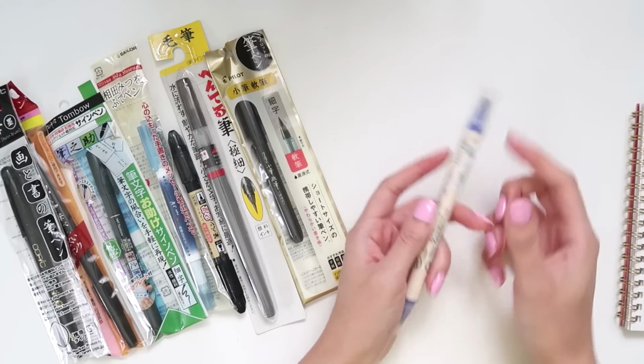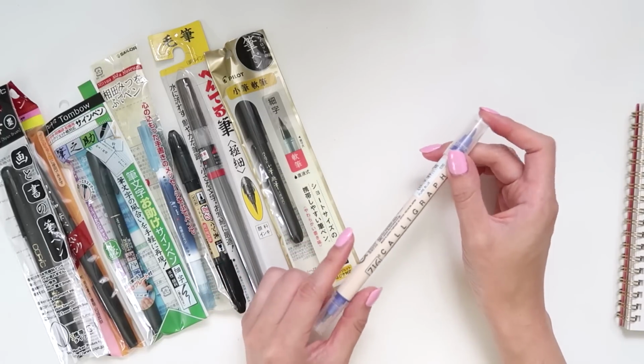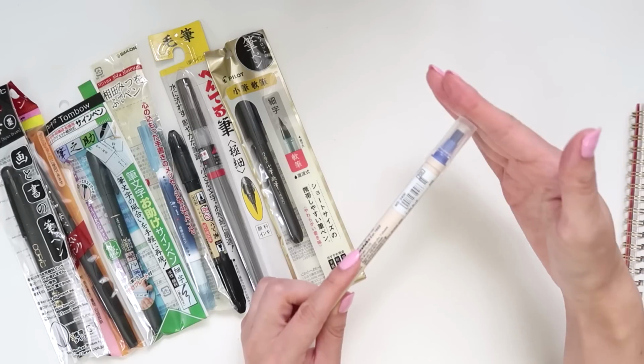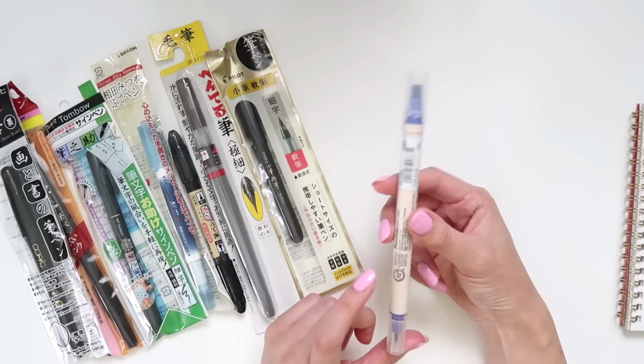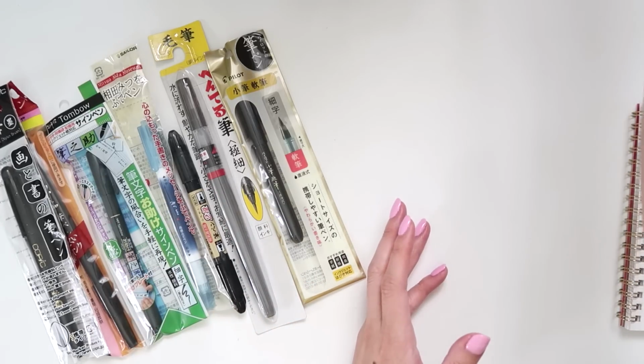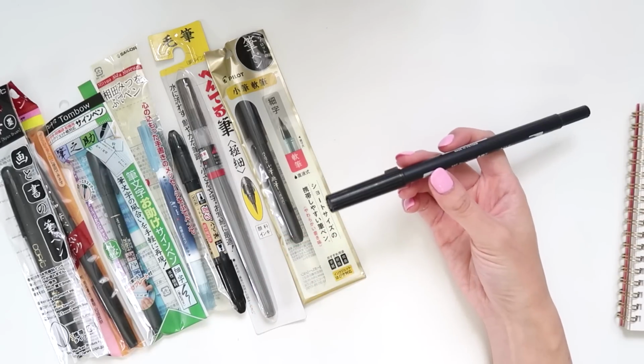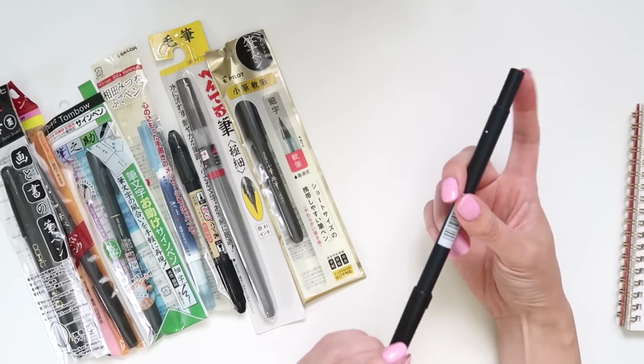And I was using these ones as well. These are really great for different types of calligraphy. You will get a different style with these flat top ones than you will with these ones. And I like both, to be honest, but I feel like I'm probably leaning more to the brush tip pens instead. I just feel like I get a little bit more flexibility with them and I have a little bit more creative control, if that makes sense.